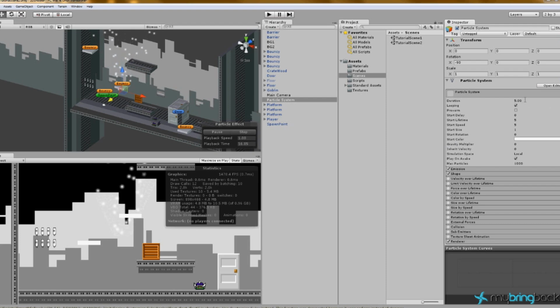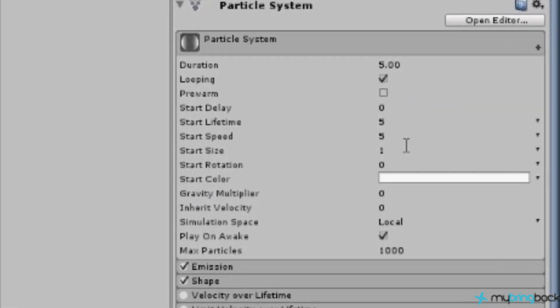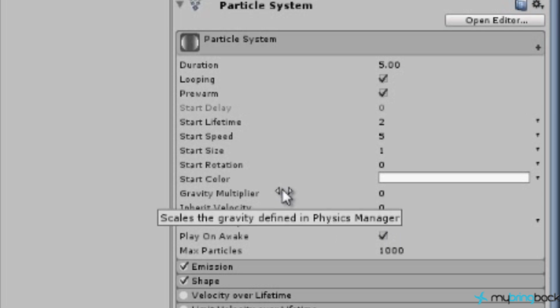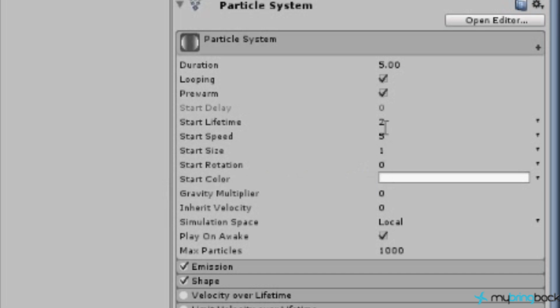Okay, so to start, we're going to go ahead and pre-warm the loop. What that means is that when the game starts, particles will already be in space. It doesn't start out shooting them. We're going to make the lifetime of these, that's how long the particles last when they shoot out, I'm going to go ahead and make it 2. Actually, that's a bit tall. Let's make it just an even 1. Okay, or 0.5. How about 1? There we go. So 1's a pretty good effect.